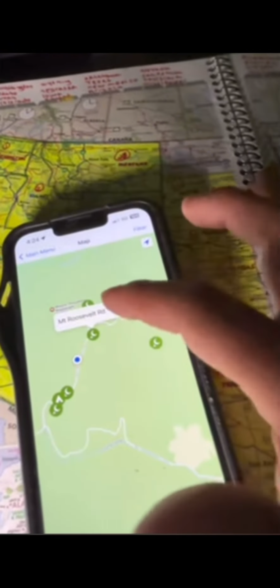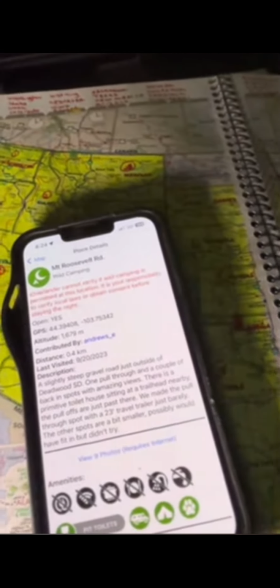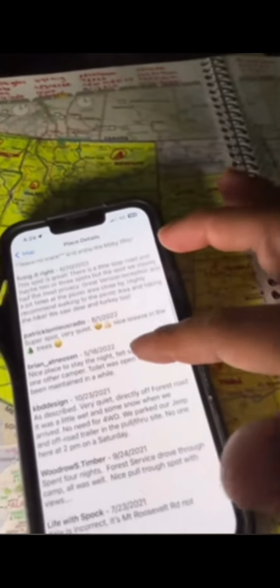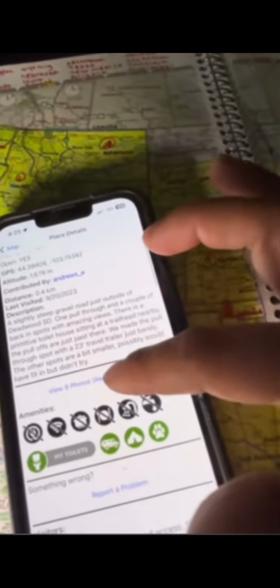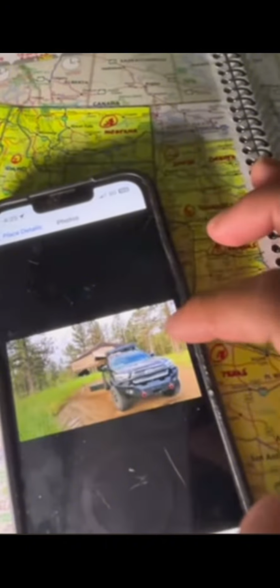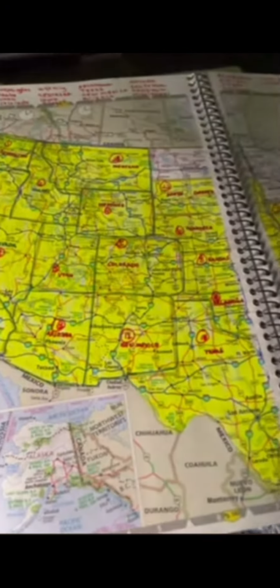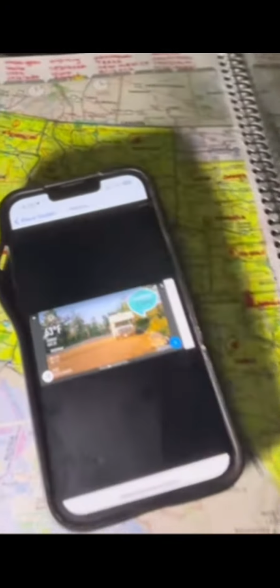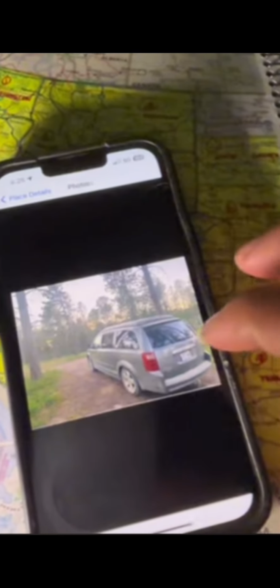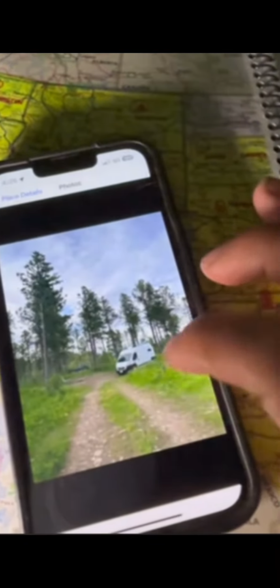So basically, we've got little camping spots. You can kind of click on them and you can see all of the reviews over the years. There's reviews for this spot going all the way back to 2018 even. So you can look at the pictures and kind of form a judgment on if you want to come out this way or not. Man, I need to clean off my phone. There's dog hair on it. There we go. That's a little bit better. But anyways, so you got years of pictures that people have put, kind of showing you the area.